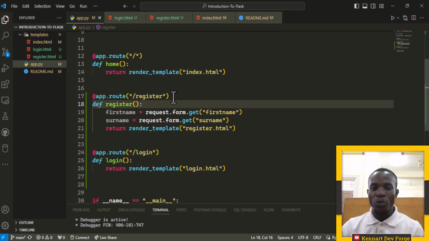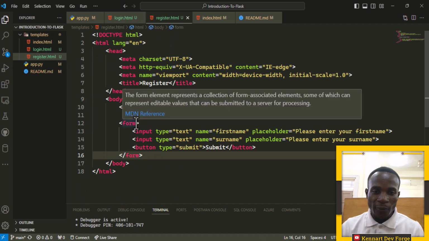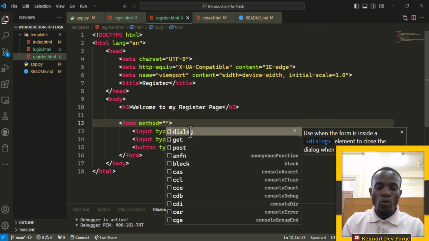But now we want to get the data from the user and submit it to the backend here, which we will later grab. So let's go back to our register page. Inside the form here, let's say method equal to post.